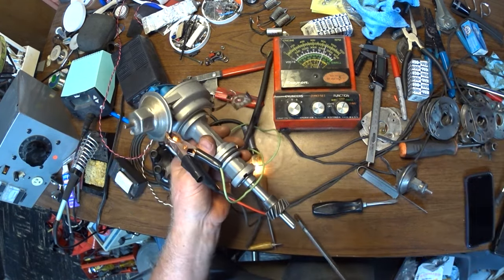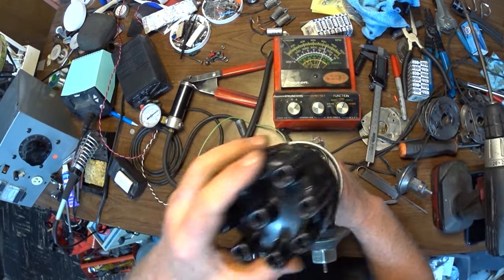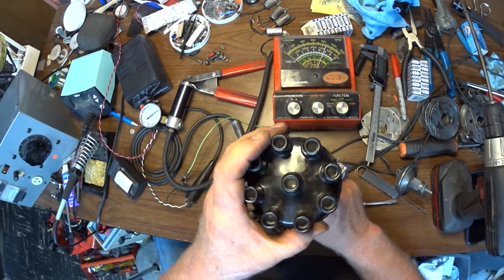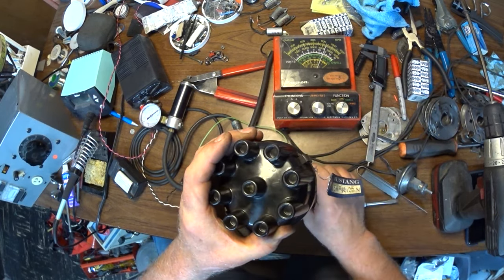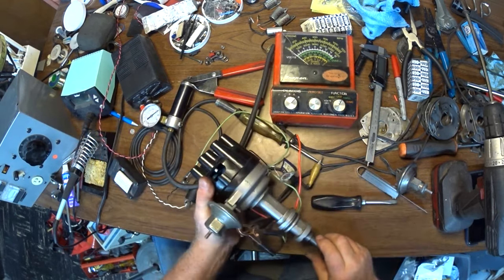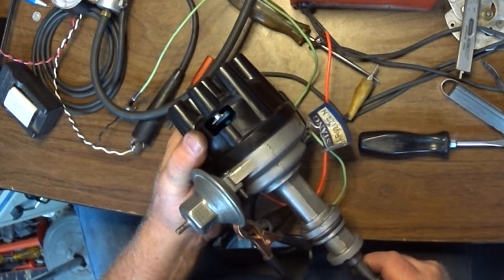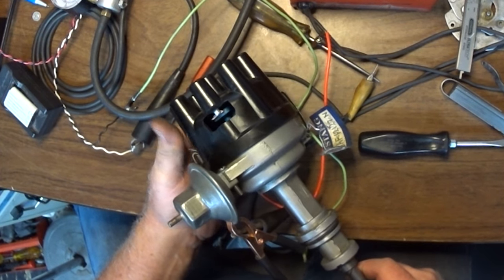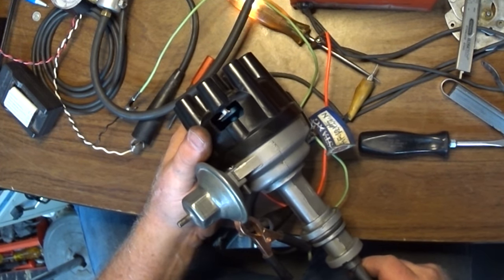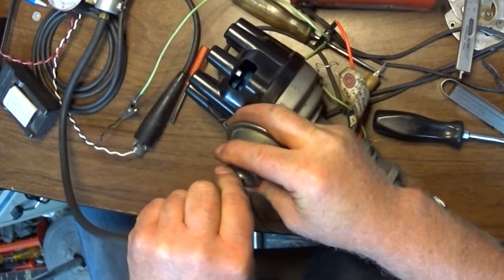Well, let's see. I just overshot. Nope. Right on the mark. Okay. Back to 25 degrees of dwell. Now, let's see where the registration is. Okay, get the light over here. Okay, registration is right where it belongs. That's almost textbook perfect. See, that's how much difference it makes using a different vacuum advance.